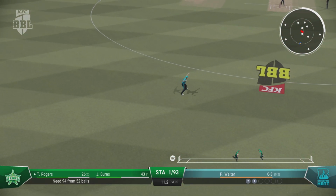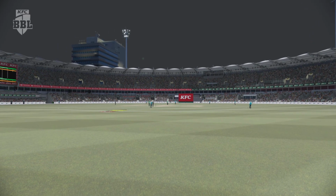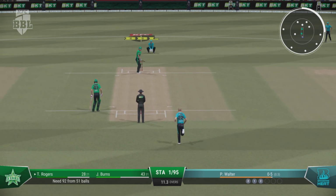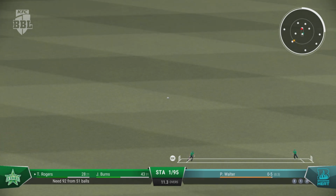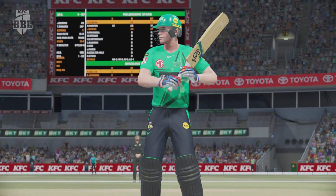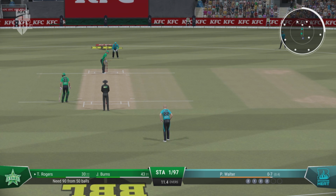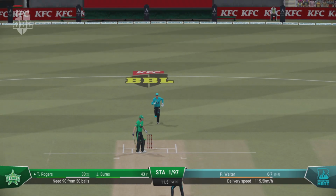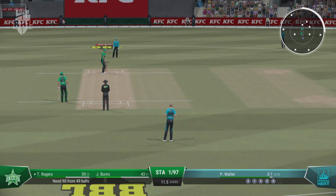It will come back for two. Yes, it will. So very good running in the end from these two, as usual. Long Paul comes in to Tom Rogers, as he hits right over mid wicket and again falls short of the fielder. They'll come back for two and, well, that's a missed opportunity there. Long Paul should have been at the stumps, but unfortunately wasn't there. A direct hit, probably it would have been long gone. 115 kph ball, that one from Long Paul.